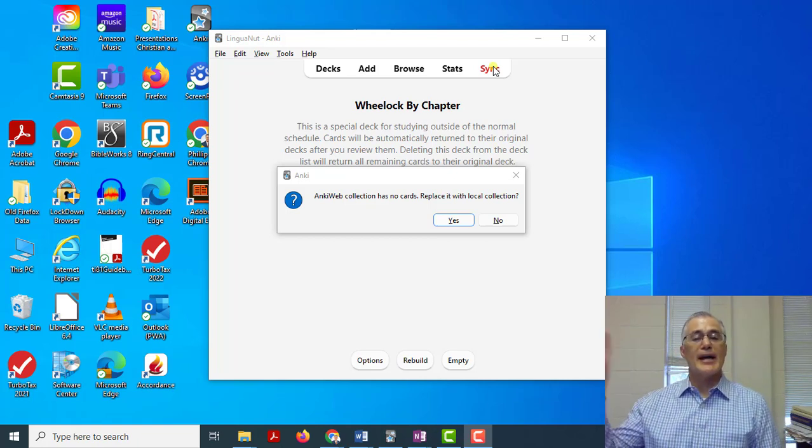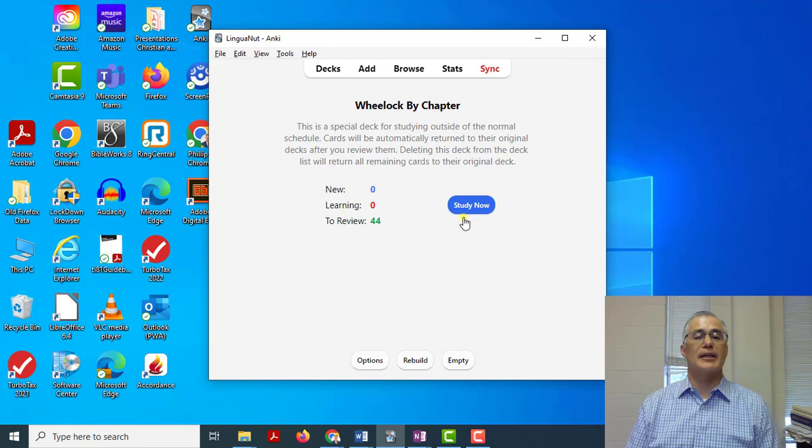So if I had stuff in the server and I wanted to do this sort of synchronization, I'm going to overwrite whatever's on the server so that anything that downloads what's on the server is going to be updated with what I have here. In other words, this initial synchronization is a one-way synchronization. So I am going to replace what's on the server in my Anki Web Collection online with what's locally on my computer. So I'm going to click yes here.